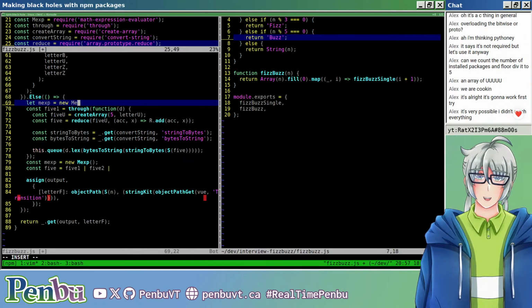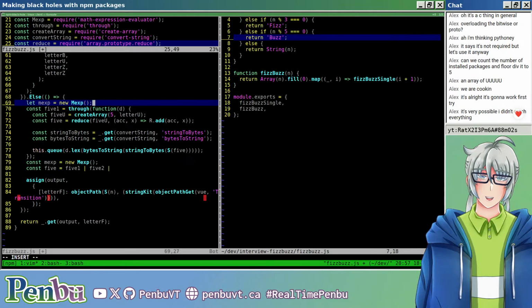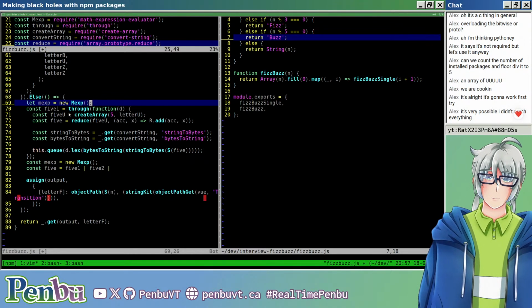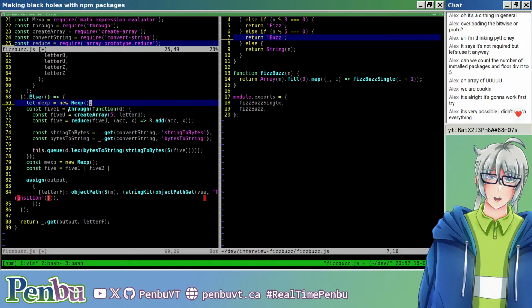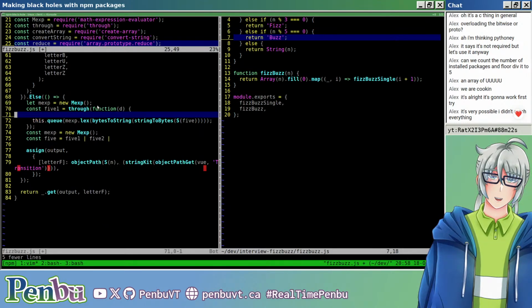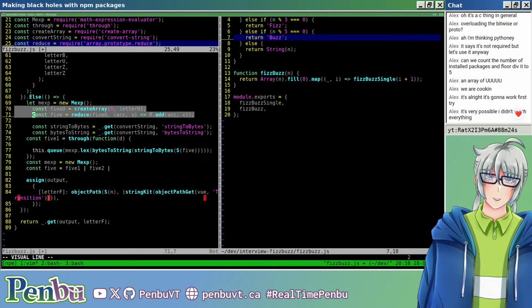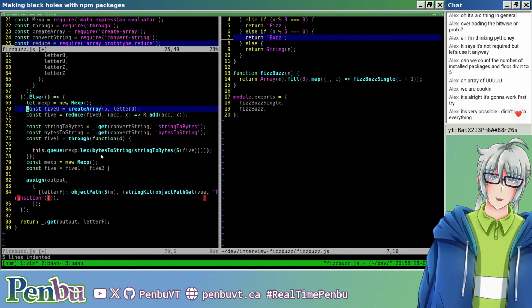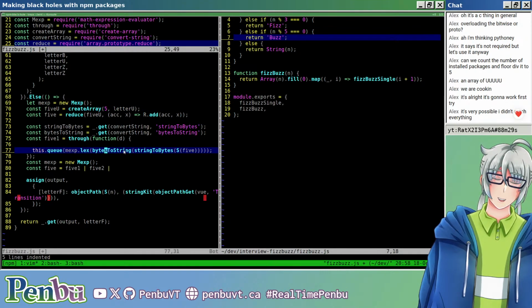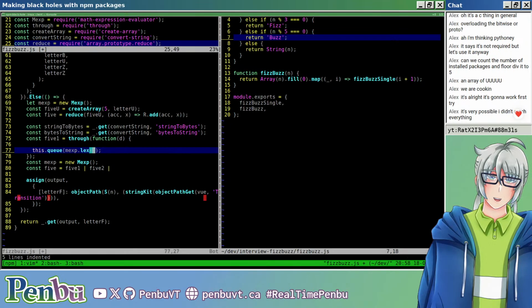I think we might just have to do that one here. Which means this now needs to change, and it's not D anymore. It's going to be that. And I take all of this stuff out and put it out here, so that we can take this out and put it up here.